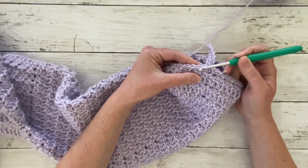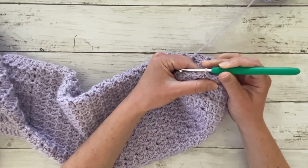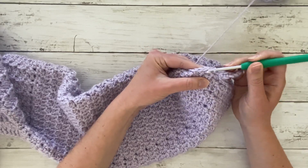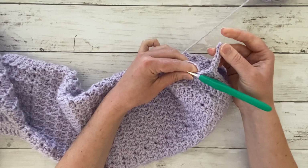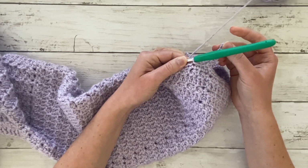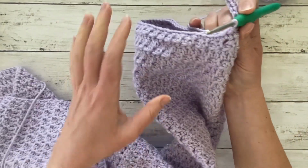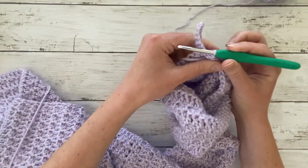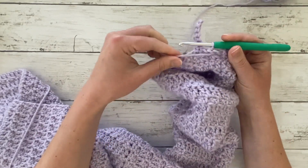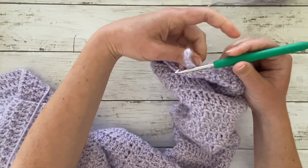So we've done 1, we're just going to do 1 in the next, and 1 in the next. So 3 slip stitches along that base of your project. Now you're going to turn your work, and your yarn will kind of always float to the inside. You always want that yarn to be on the outside.